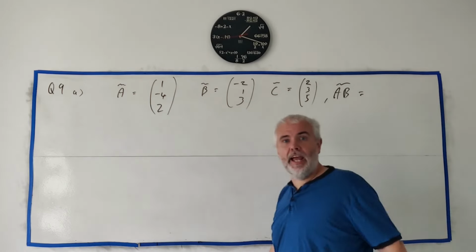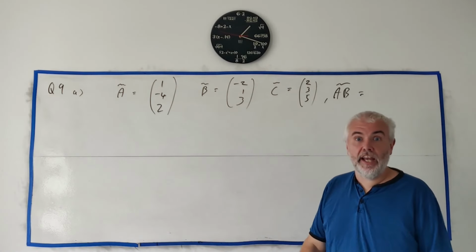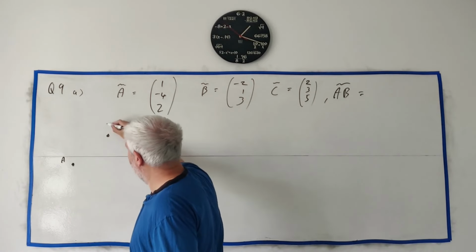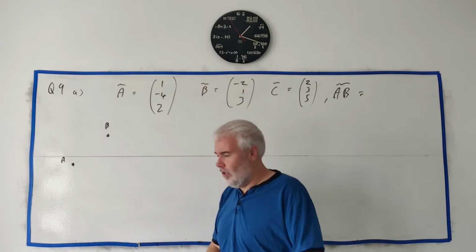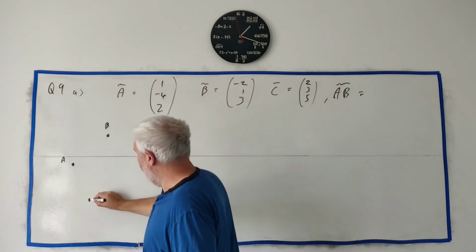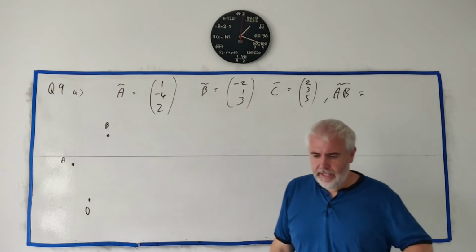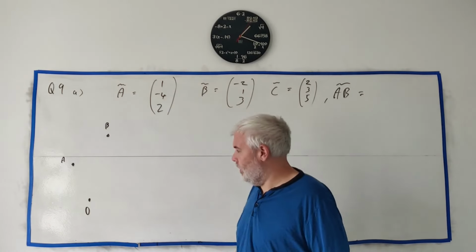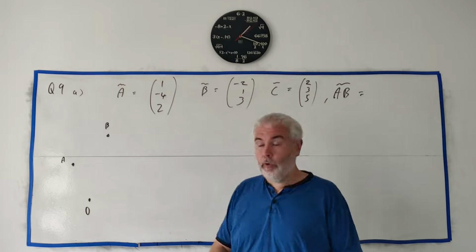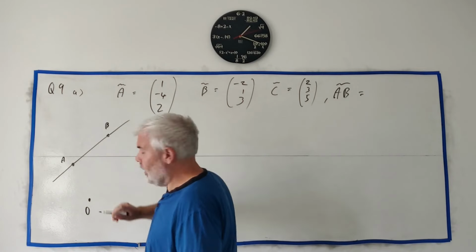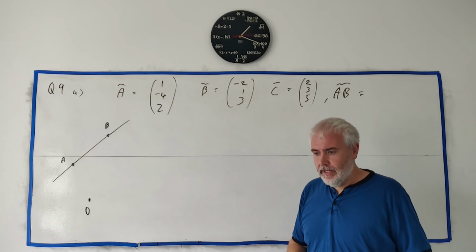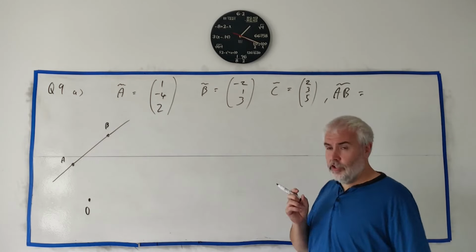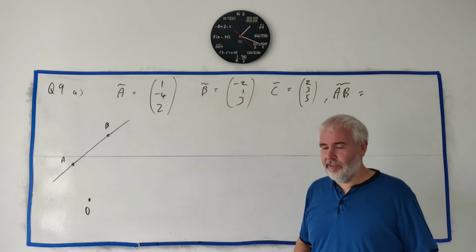They ask us to find the vector equation of the line through AB. Let me explain that quickly. Let's put in A and B. So the vector equation for the line, and we put in O here, is a set of directions to get from the origin O to any point along this line that goes through AB. They can look different, and we can get at least two very different answers here.